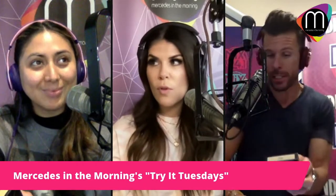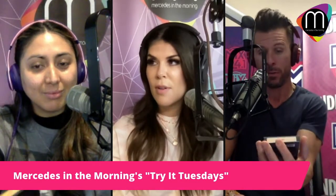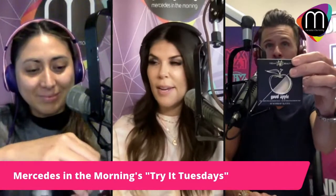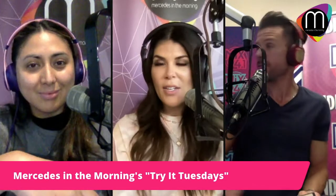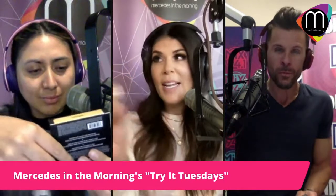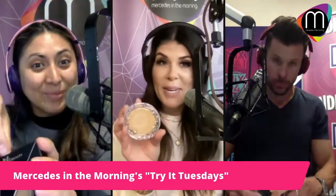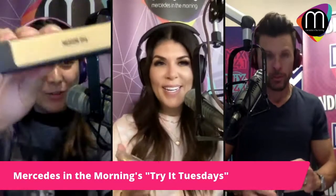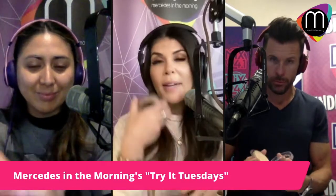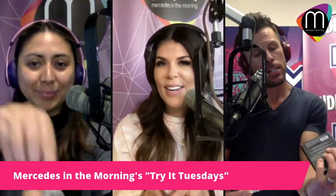Mercedes mentioned this off the air a few weeks ago and we've been looking for it. Steph found it online and had it delivered last week. I was bouncing around to Ulta and Sephora — they only had super dark shades, not close to my skin color. It's hard to find the right color. I'm actually borrowing Heather Collins' shade — I think her color is closer to mine. I got a Medium 54, which is darker than I usually wear, but with summer it gave me a little glow.